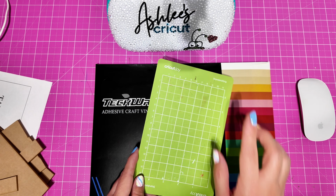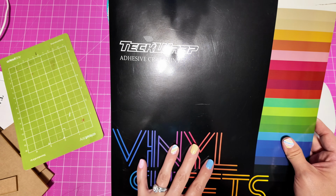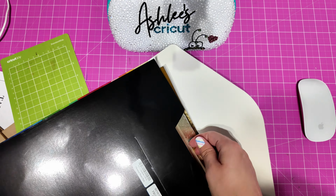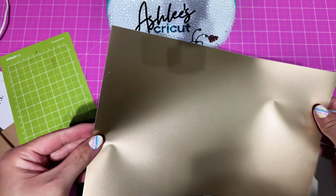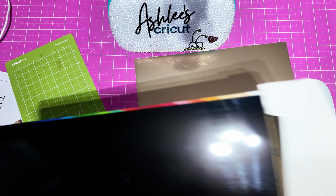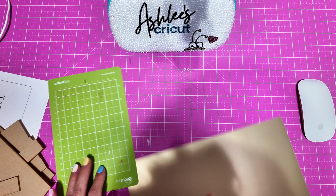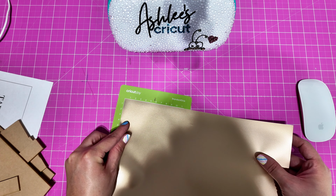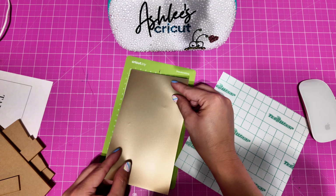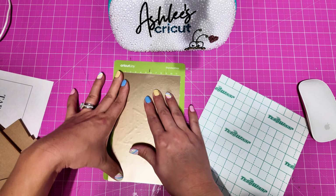Okay, so what you want to do is grab your Cricut and a Cricut mat. You are also going to need some vinyl. I'm going to be using Tech Wrap vinyl for this, and I'm going to be using the cutest, gorgeous champagne gold color. And then you're also going to need some transfer tape. Okay, what you want to do is cut your piece of vinyl to the size that you need for your first mat. And I'm just going to put this onto my mat, make sure it's nice and stuck on there.